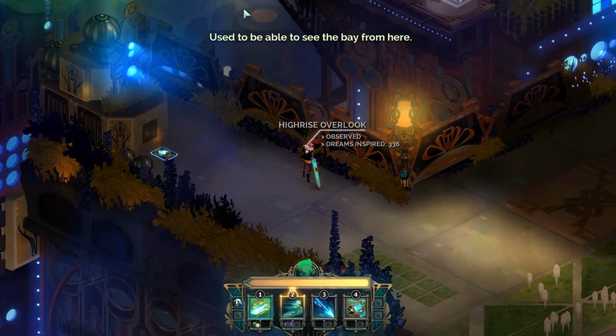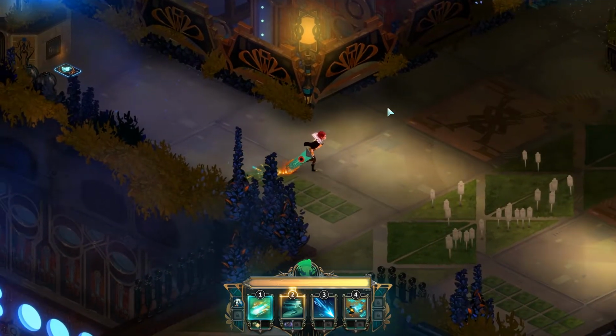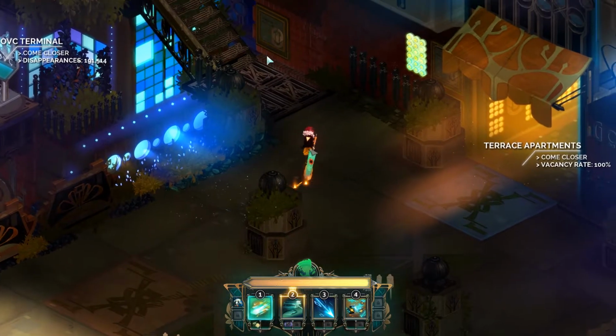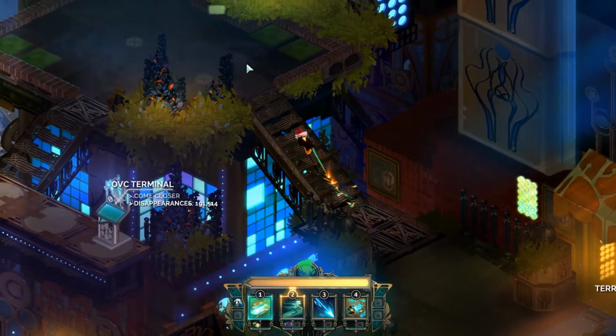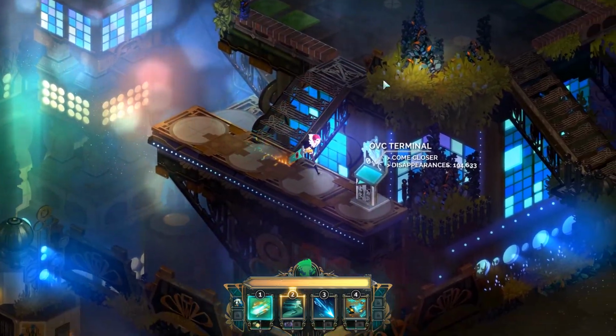Used to be able to see the bay from here. Well, we can't anymore. There's a building in the way. Even though they're stealing buildings or painting them all white, I don't know. Oh, what's up here? There's a terminal. What's on the terminal?